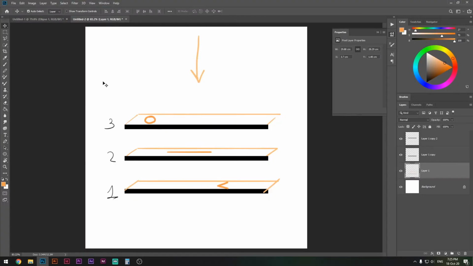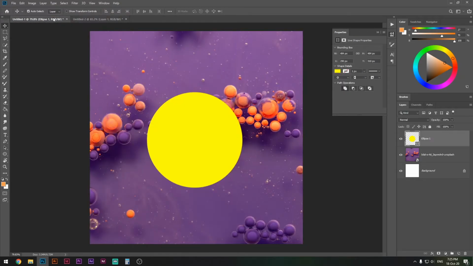Okay, I forgot to tell you guys, when I created a new file, I still had the previous file open. And if you notice, I have two tabs here, just like you would have on an internet browser. And if I go back here, I'm gonna go back to the first file that I had open. Now, that's really cool because you have several different files open and you can actually work them together.